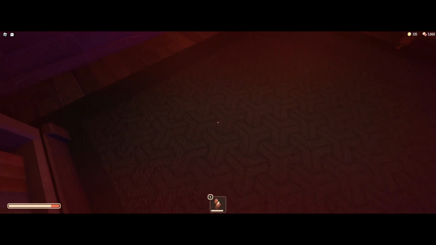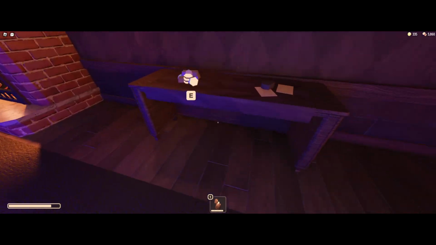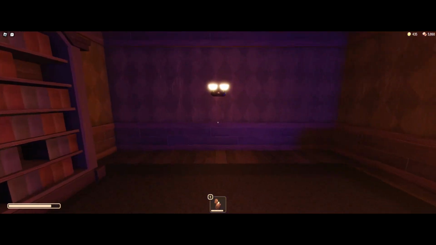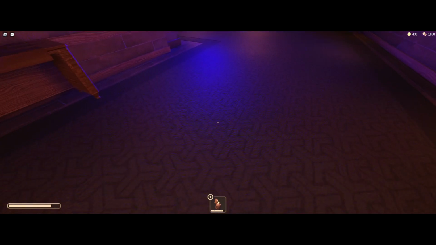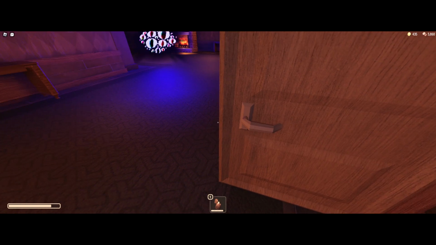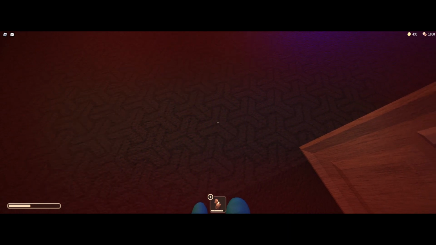Okay, second entity is going to be Eyes. I don't want to demonstrate it because I'll probably die, but Eyes emits a purplish blue light. If you look at Eyes, you'll take damage, and you'll probably die if you don't react quick enough. Oh, jeez.